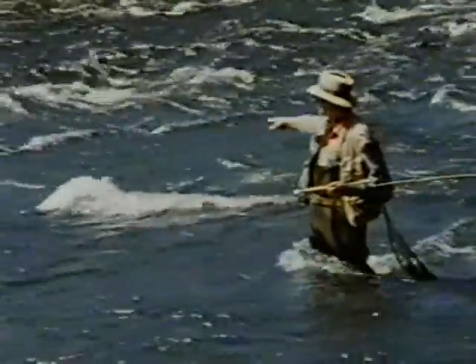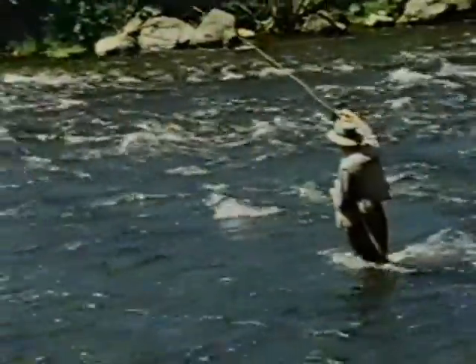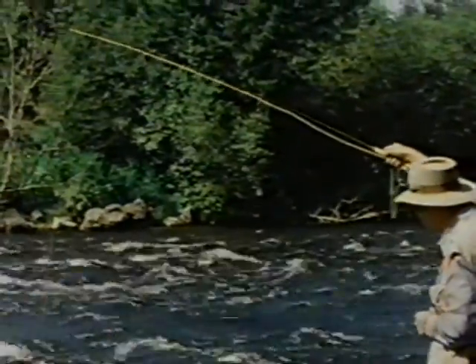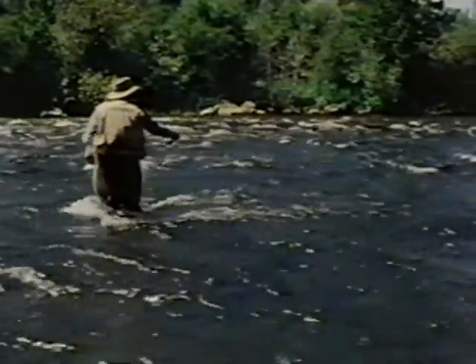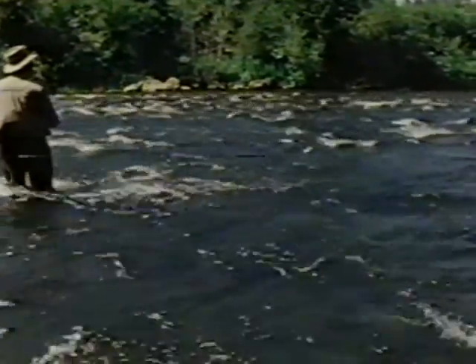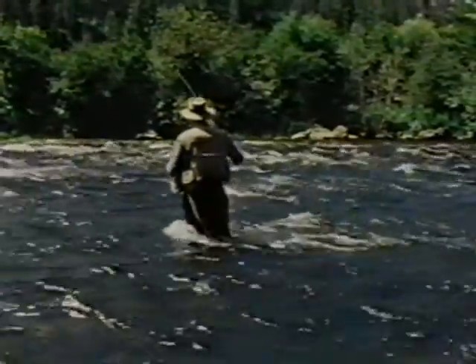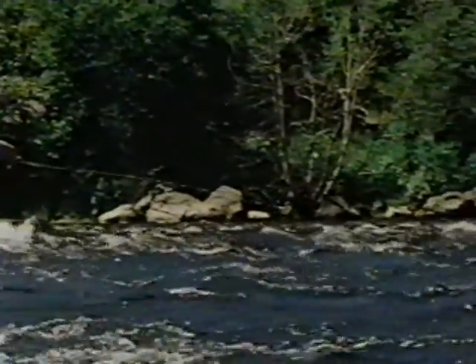Suppose I wanted to fish that slick in behind that rock there, remembering that the fish could be at the sides of the current. I just cast up and across, just like the Leisering Ring Lift, and let it come right down. Any time you're doing the Leisering Ring Lift, watch the line — if it jumps upstream suddenly, maybe a fish has your fly. Cast right up there, let it sink and come down. The fly is going right down on the bottom, bouncing along — I can feel it hit a rock occasionally. When it gets to this point it'll start to swing across in the current, and that's usually a very good time for the fish to take the fly. You'll feel them grab it, and they usually grab it quite hard in fast water. If your line gets downstream from you, just mend that floating portion to get a little longer float.